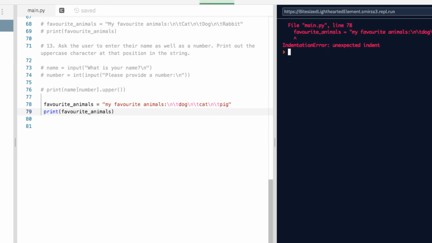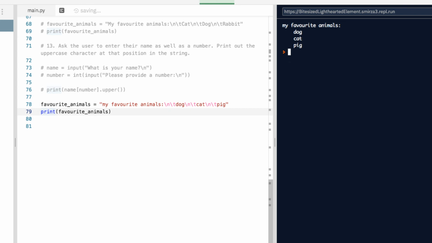It says because of an unexpected indent, so let's try take that indent out and run it again, and it's worked. So maybe it was just that you had an indent.